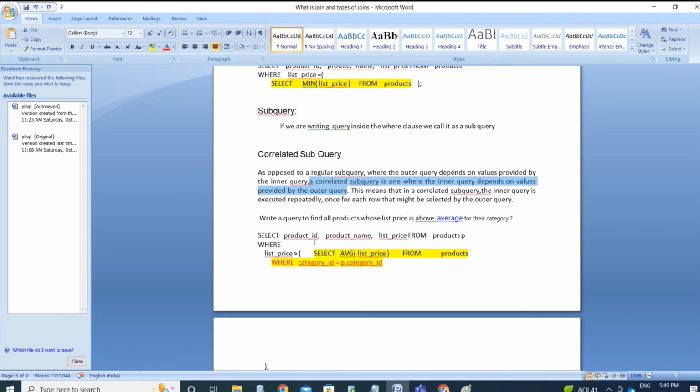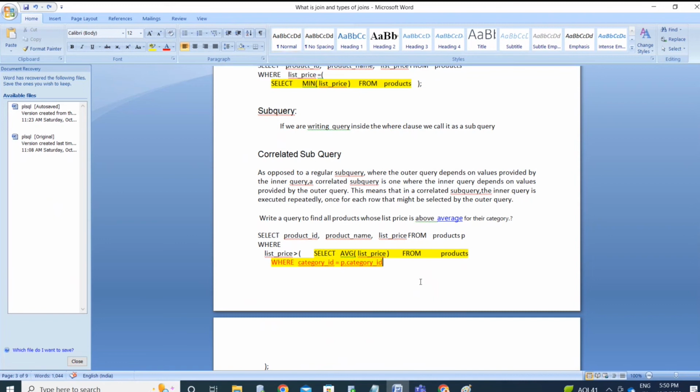If the outer query is a select star from EMP and that table has 10 rows, and you put a condition inside the where clause as a nested query, then in a correlated subquery the nested query will execute 10 times, whereas in a regular subquery it executes only one time.